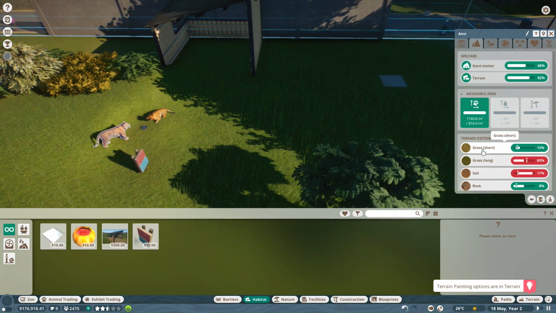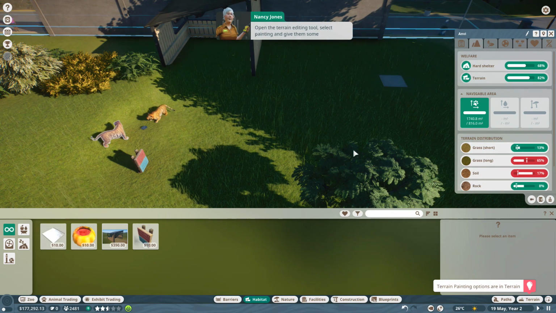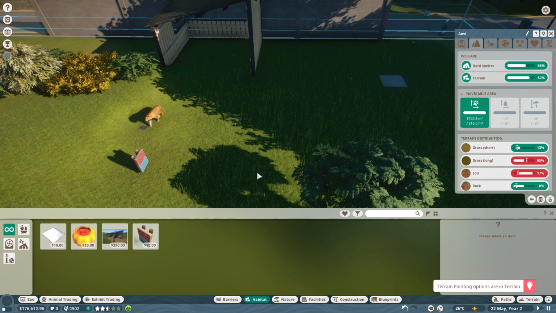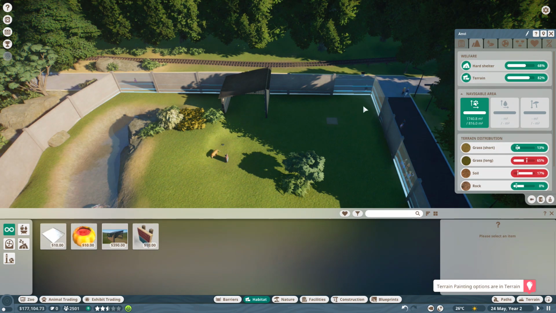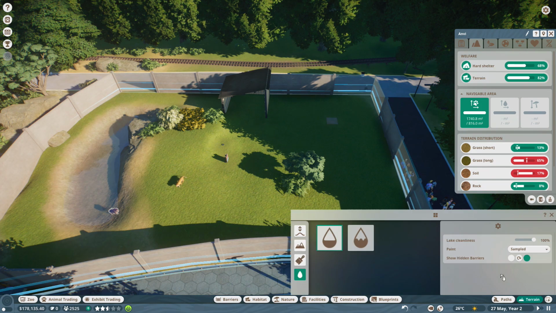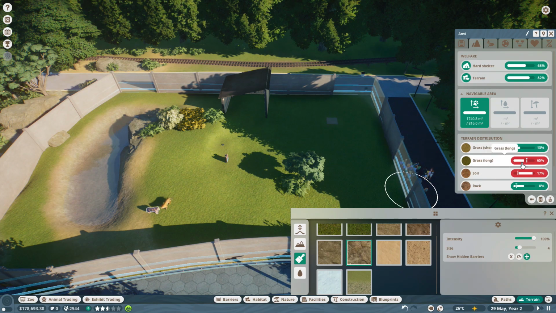Yeah, so basically, okay then, open the terrain editing tool, select painting, and give them some more soil. Yes, that should help with the habitat part of their welfare. Yep, okay, I'll do that. So basically, this area has, say, 100% square feet. And if 13% of that is short grass and 65% of that is long grass, then painting a different terrain on it balances these things out.